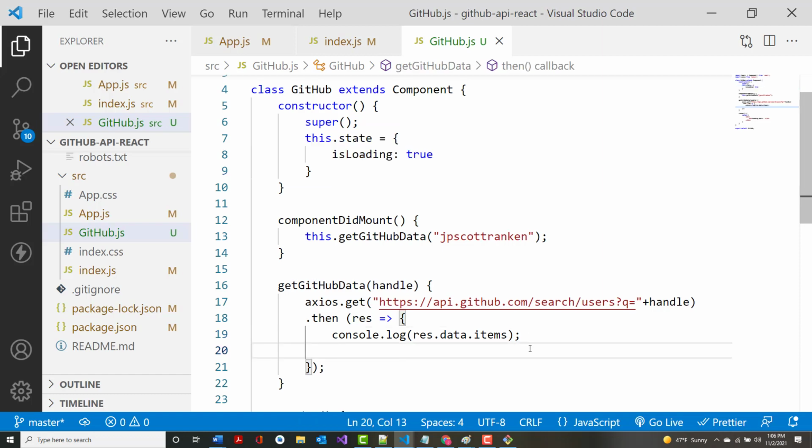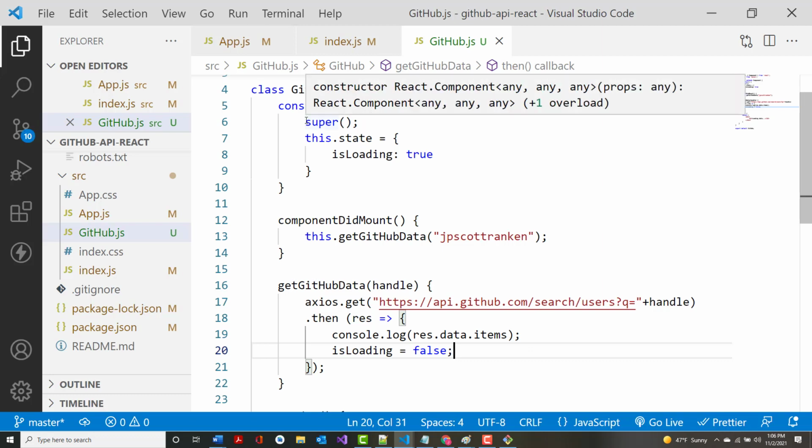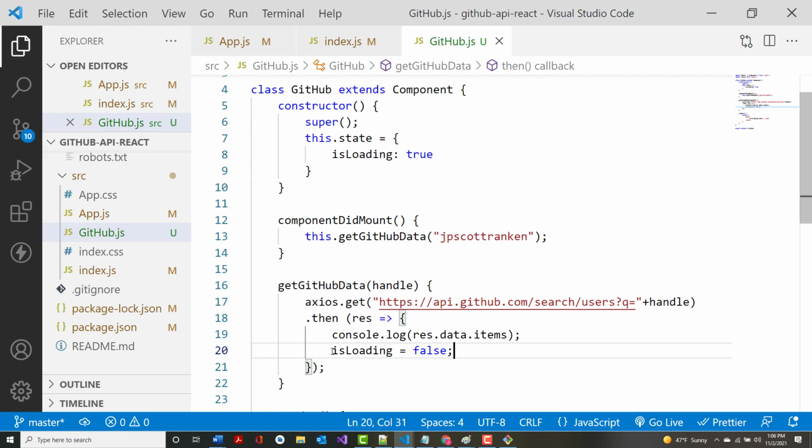All right. So down here, I'm going to come in and say isLoading equal false. So we set it to true. We initialized it to true in the constructor. After the stuff has been loaded, we set it to false. And you'll notice when you're setting state, you're using a colon. But when you're actually changing it in a different routine like this, now, technically, putting it in that way, although it probably would work, isn't considered the best way of doing it, just so you know.